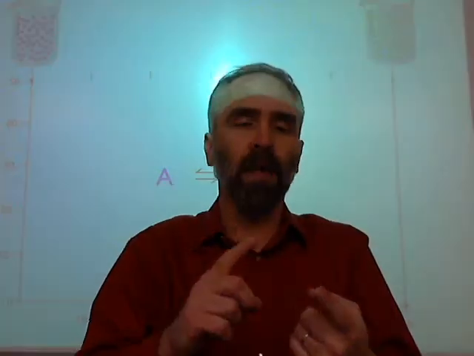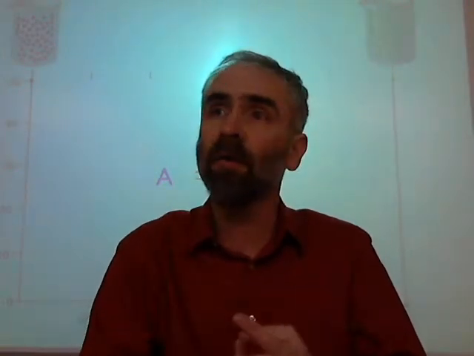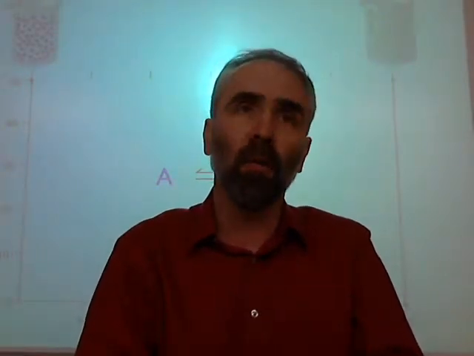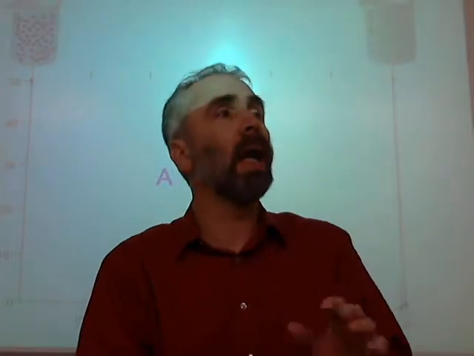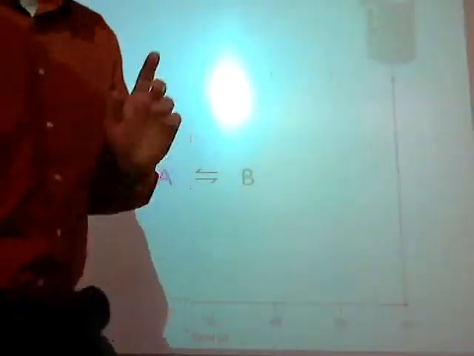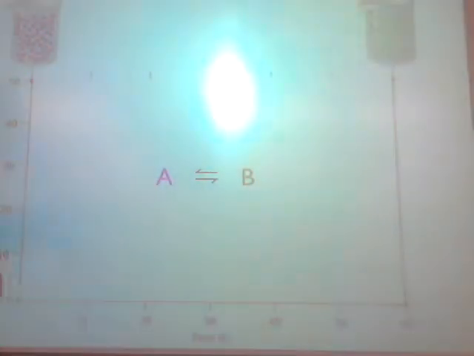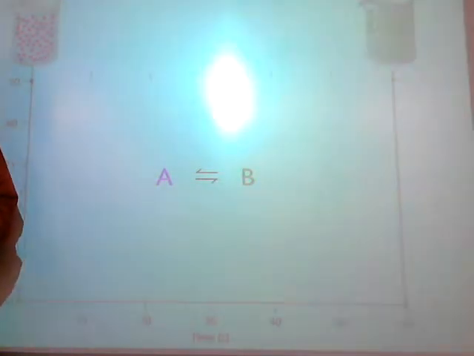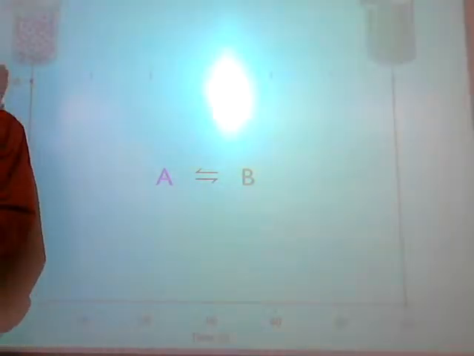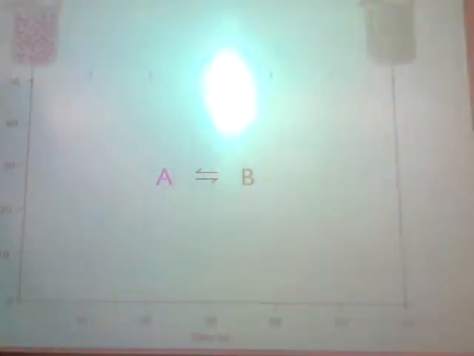But let's just say now I've got a thermodynamically favorable reaction, and it's fast. Does that mean I could do the reaction and I'll have no problems with it? Unfortunately, not. There's a 3rd factor involved here, and that is equilibrium. All right, we saw a little bit about equilibrium in the past, but let me just show you what you might think about equilibrium right now, and what turns out not to be the case for the vast majority of reactions. Okay, take a look at this picture here.